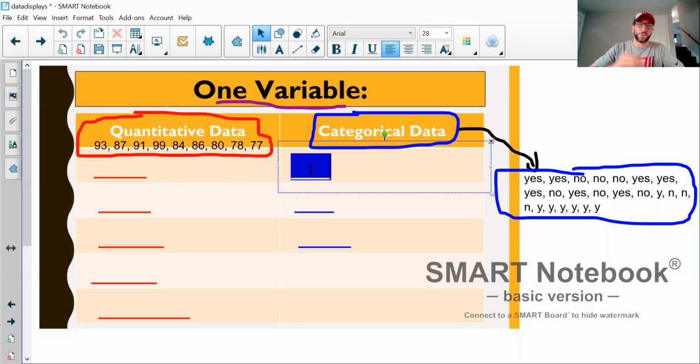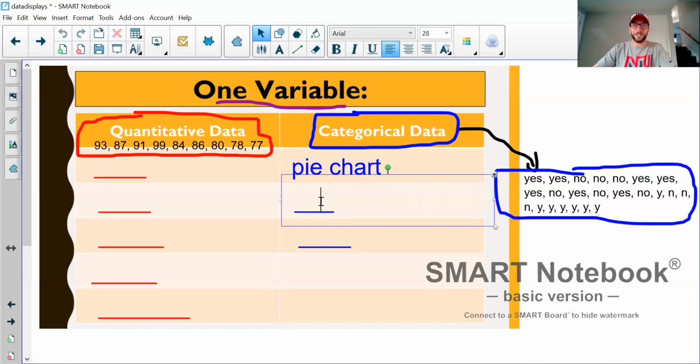We'll do our best. So let's start with the categorical. You had a bunch of yeses or nos. What kind of graph could you make? It's like, oh, yeah. April, what do you think? And she's like, pie chart. Oh, good idea. Pie chart. I like that one. Definitely, could have a nice circle, one chunk of yeses, hopefully a big one, and one chunk of nos.